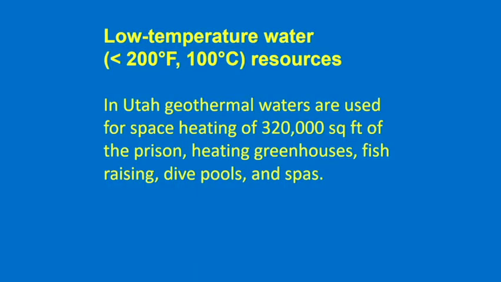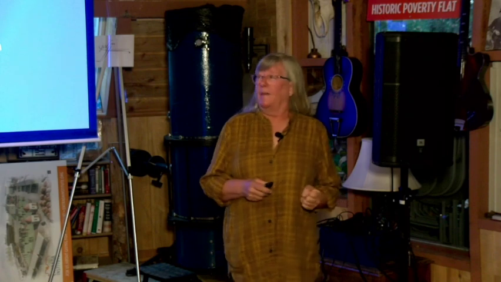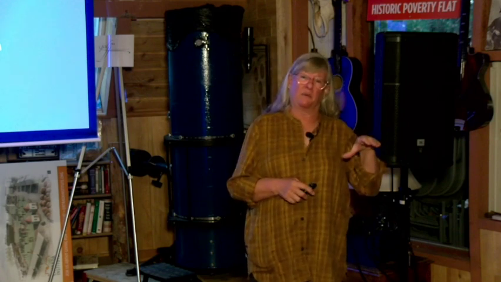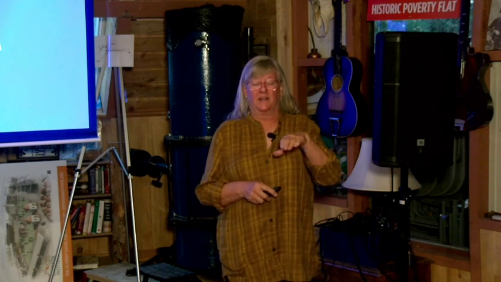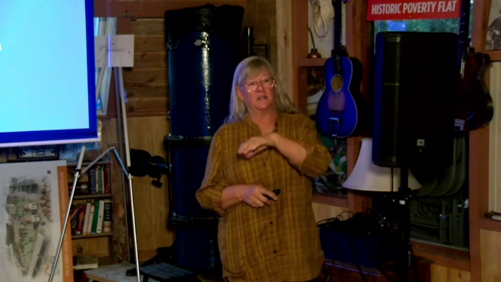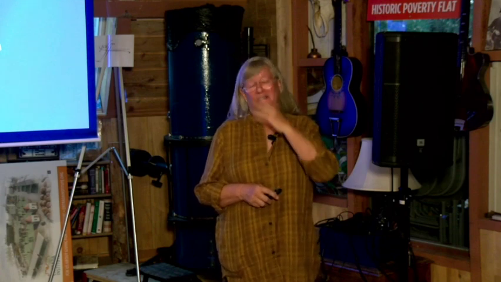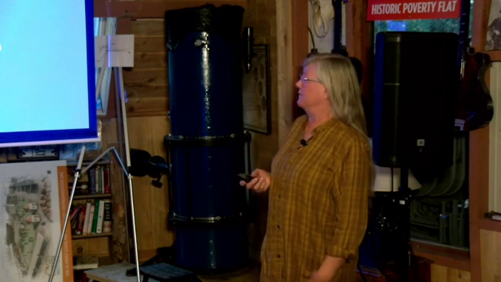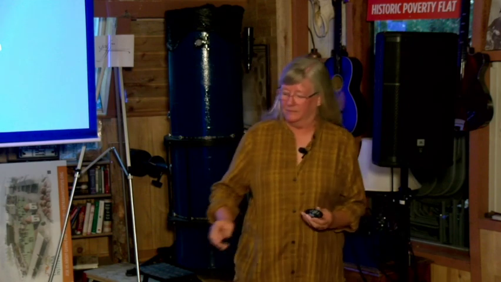And then we also have these low temperature resources. I was going to talk a little bit about the prison. I don't know too much about it. The prison in Draper is all heated with geothermal water. They've got an exchange system, just hot water up against cold, and it circulates and heats the whole thing. It did heat all the men's prison and the women's prison. Before that, it had cascaded uses. It went from the prison down to some greenhouses, the old Utah Roses, and then down to pig farms, to heat up the mud farm or whatever. There are also greenhouses and fish raising, dive pools and spas that are direct use kinds of things.